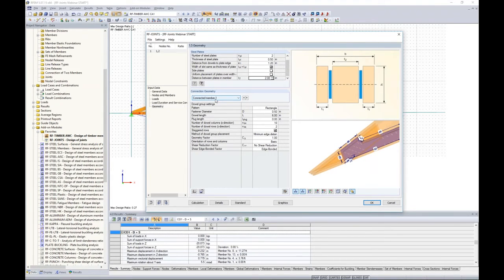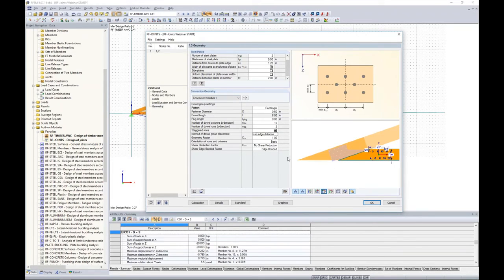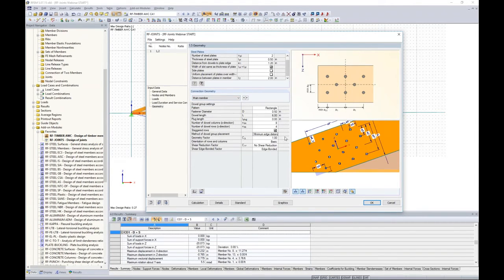Looking at our connected member number 1, I'm going to leave most of this as is except for the method of dowel group placement. Sorry, I want to switch this over to the main member first of all. So we'll scroll in here to our main member. Now instead of the minimum edge distance, I'm going to choose a user-defined setting here.